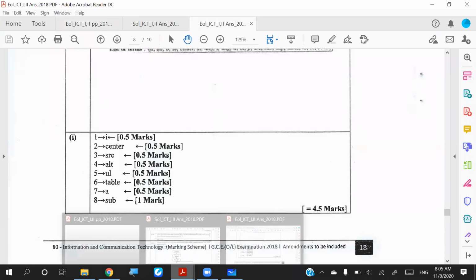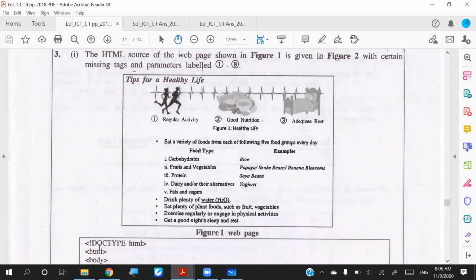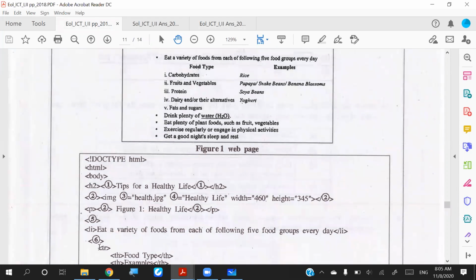They should have gone with one single picture, then that centering can be clearly seen, right? So anyway, it's the center tag that you are going to use as the second label, and then it is the image tag, img tag.